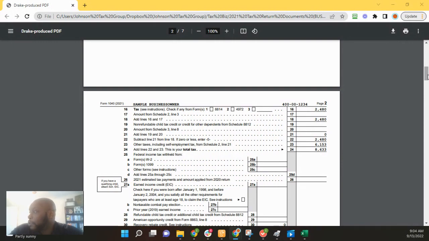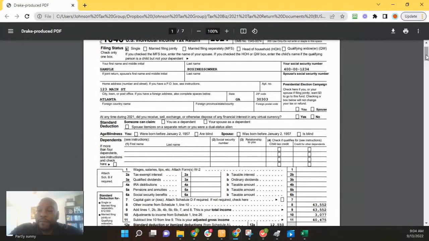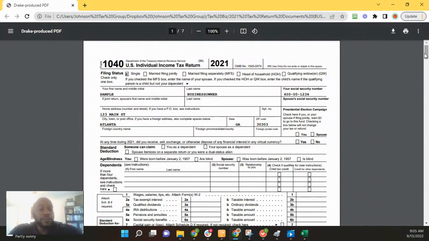I wanted to come on here quickly and try to answer a very popular question, which is how much do we need to pay for quarterly estimated taxes? To answer that question, we first need to understand why they call them quarterly estimated taxes. And the reason is because for the current year, you do not know how much your taxes will be because the year hasn't ended yet. You will be taxed on your net profit at the end of this year. So, in order to make estimated taxes for this year, we need to look at last year's tax return.